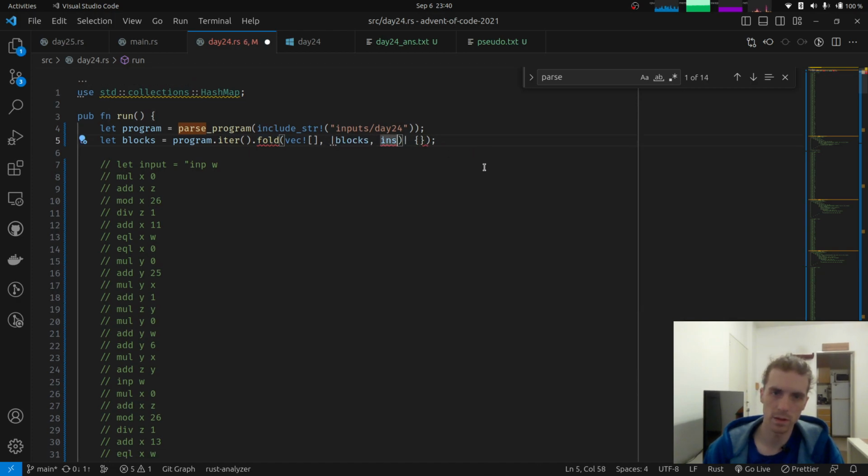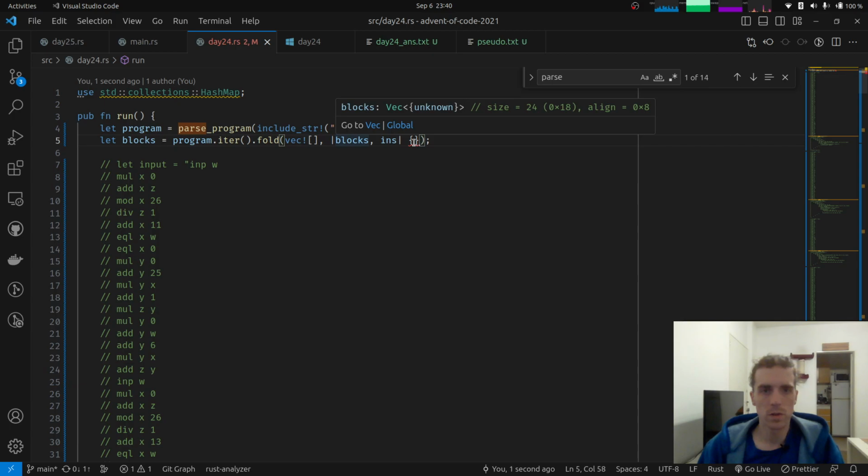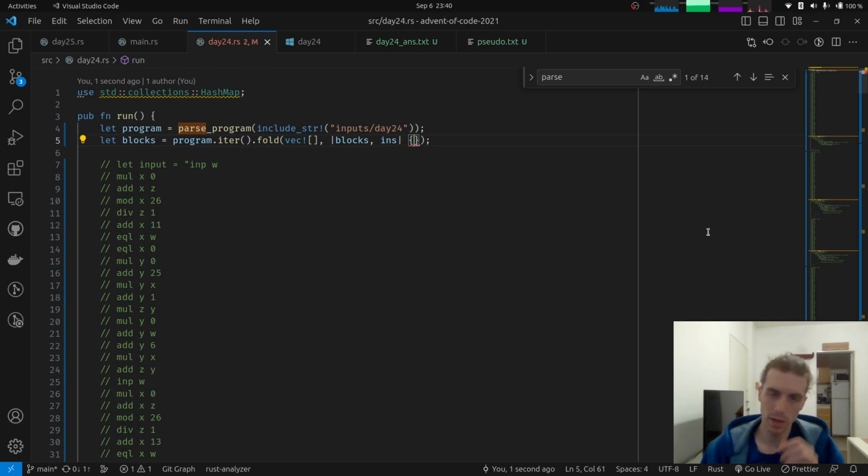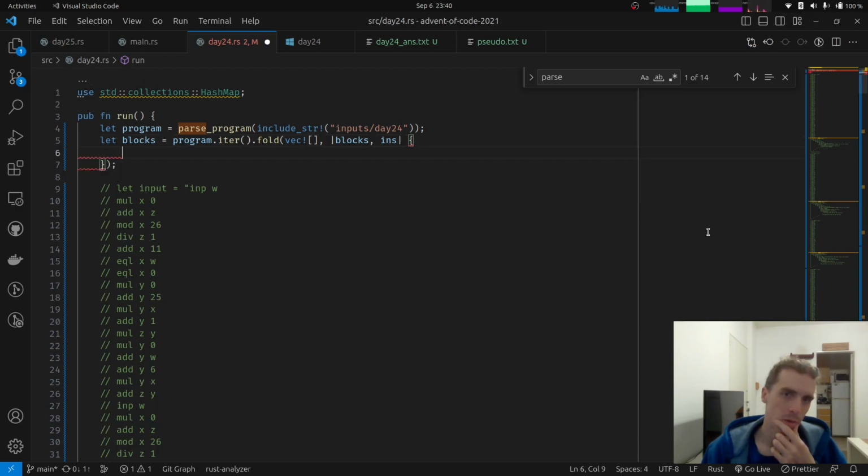It takes two arguments, okay. A vector of unknown things, and basically what we want to do is, if we read an input, we push a new vector of something like this.